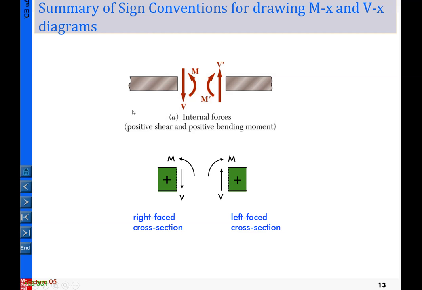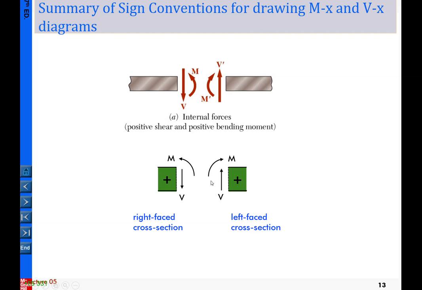So one more time, here is a summary of the sign conventions, and this is from our textbook and one way to memorize, and this is my notation. Positive sign for face right is this, and for face left is this, okay? And there are no explanations about why it is this, because that is a convention. People define it, you simply memorize it, okay? You need to memorize this one here, okay?